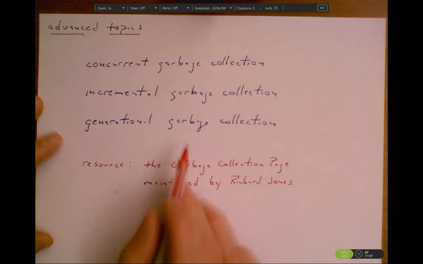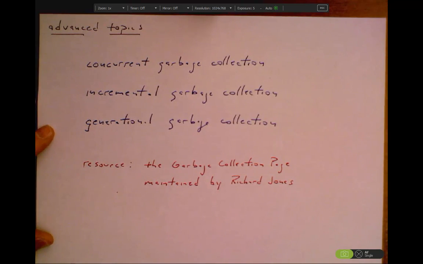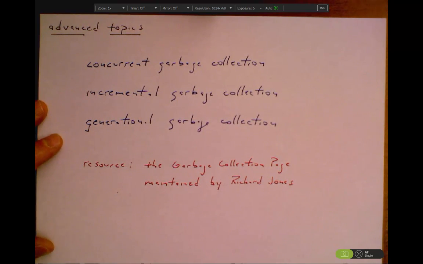Another advanced technique is generational garbage collection. A lot of stuff you realize is going to be there for the lifetime of the program. It's always going to be there, so we try to put that in a spot in the heap where we don't look at it over and over again every time we're doing garbage collection, because we determine that it's never going to move. Let's not waste our time looking at it when we're doing garbage collection in the future.